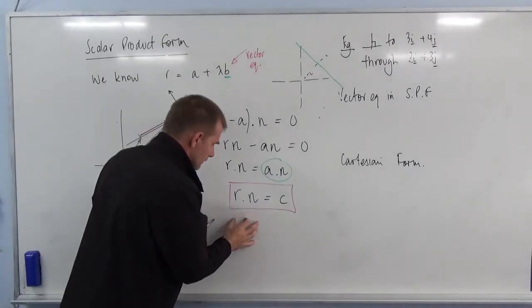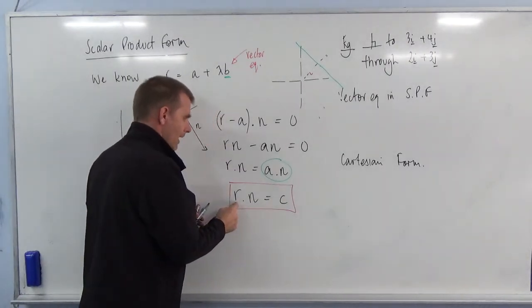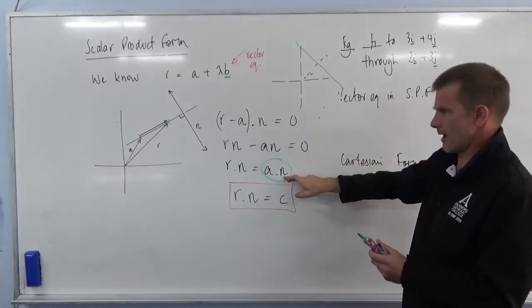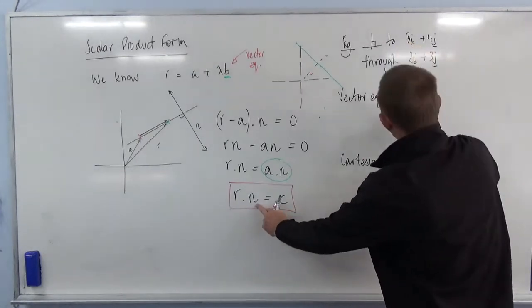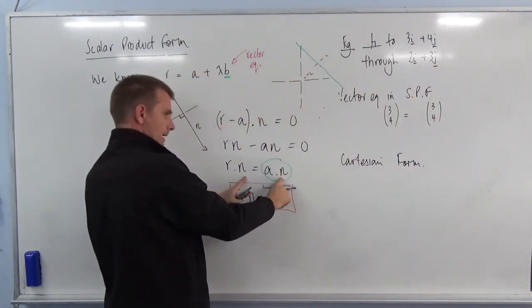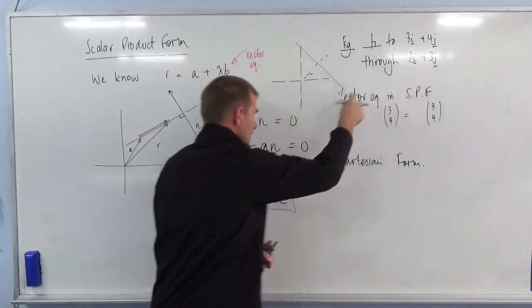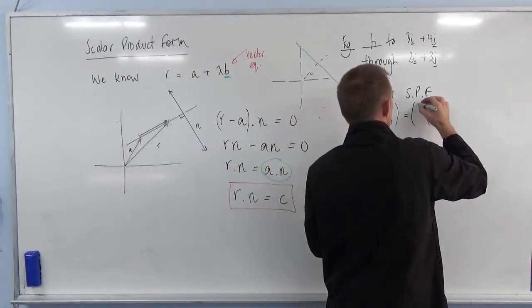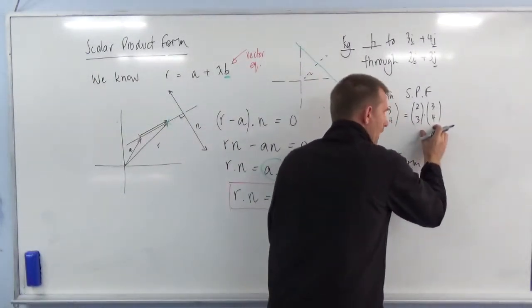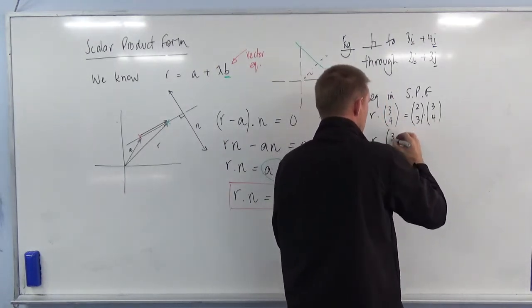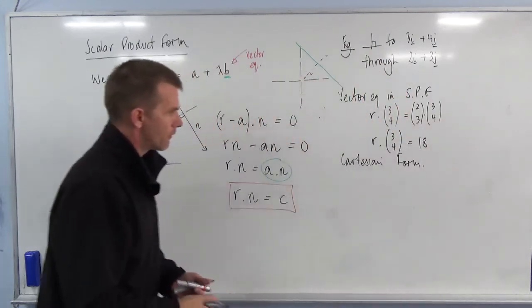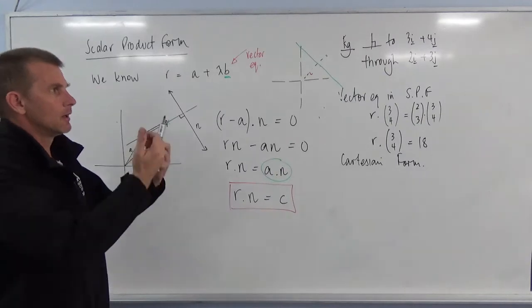So what am I going to do? Well, using this formula, r dot n equals c. Well, r dot n, this is the normal. That's going to fit in there, and it's going to fit in there. So let's do this. I've put n in for both of these. I'm going to put this one in for A, and I'm going to leave R there. Now this is where the scalar part comes from my dot product. So my final equation is going to be R dot (3, 4) equals 6 plus 12. That's 18. So that now is my vector equation of the line in scalar product form.